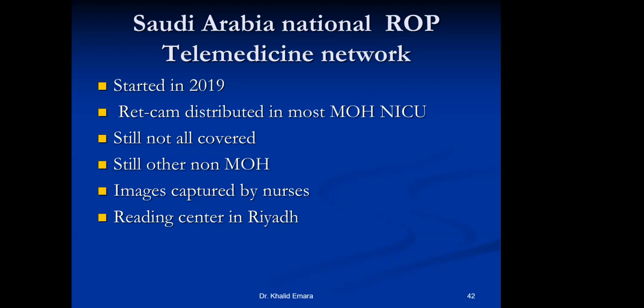In this network, images are captured by nurses, and then the images are sent to the reading center in Riyadh. The reading center in Riyadh evaluates the images and sends an e-consultation to these centers. Cases that need treatment are referred for treatment. Still, this project is in its infancy, and there is a large room for improvement.